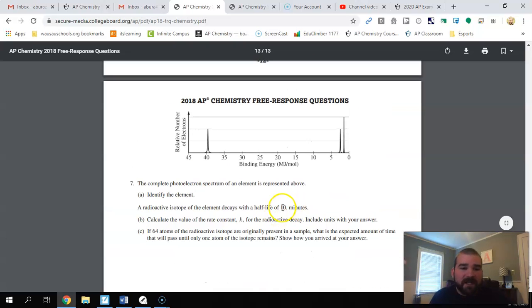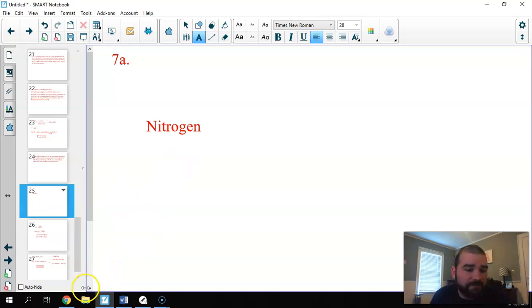So onward and upward. Question 7. We have a PES. This is a photoelectron spectrum. And they tell us it is, which is nice. Again, in a PES spectrum, the y-axis here is your nucleus. And as you go outward from there, you're hitting all of the orbitals in order. So this would be 1s, 2s, and then 2p is the taller one here. Again, the height of the peaks represents the number of electrons. So this is 2 electrons, and this is going to be 1, 2, 3 electrons. So we have a total of, it looks like 2, 4, 7 electrons in this. Part A, what's the element? Well, an element with 7 electrons is nitrogen.